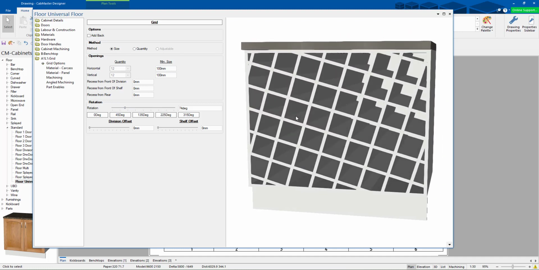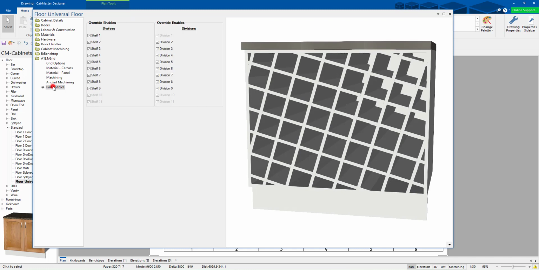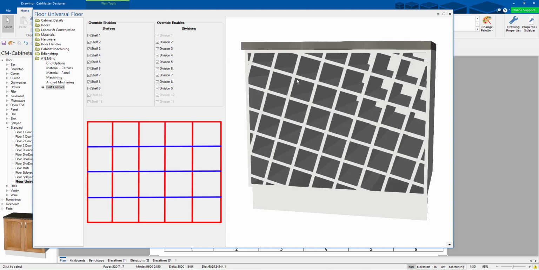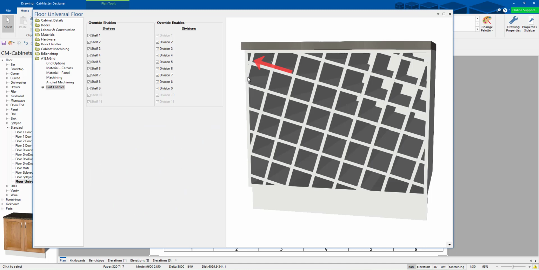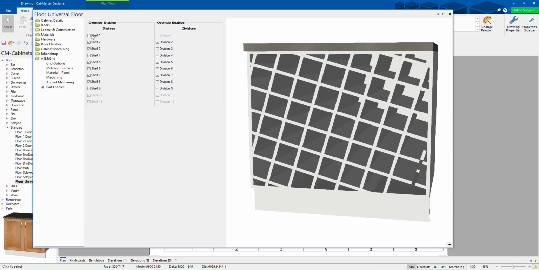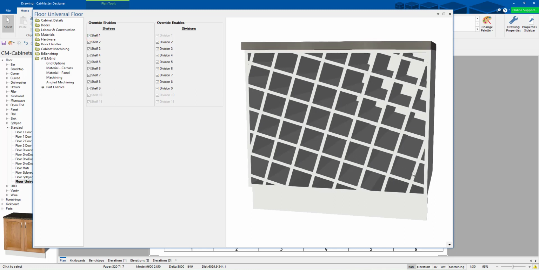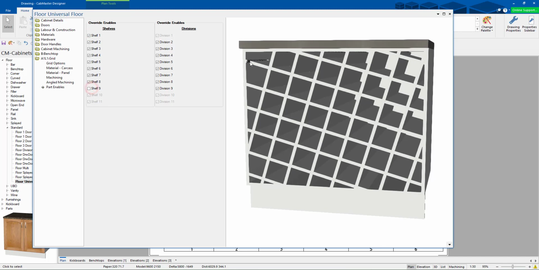What you can do from here is go to the part enables. Now where it gets a little bit confusing is when it was first designed, all the divisions up and down and the shelves are crossways, but we've been rotating it. So now we need to work out where the parts actually are. This piece here we really don't particularly want. That's just a bit of an annoyance. So I'm assuming that's actually the shelf. No, shelf 1 is down there, so that's the last shelf.